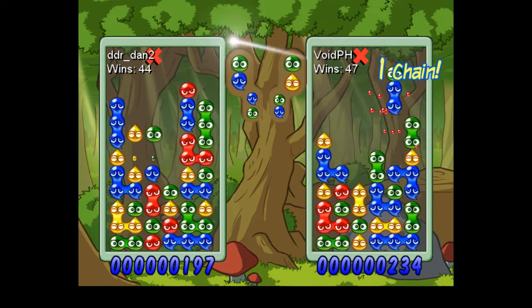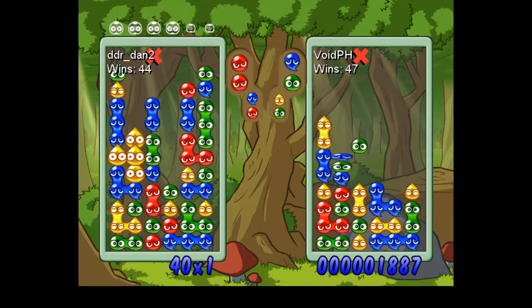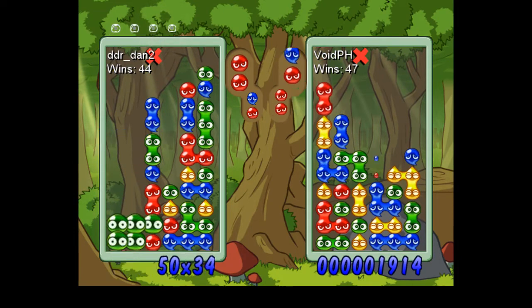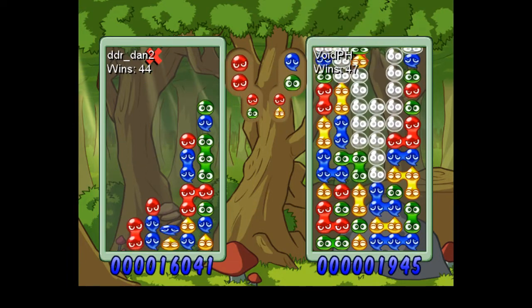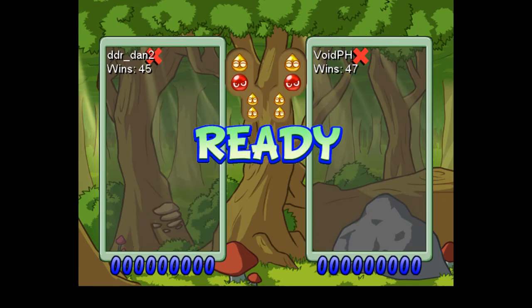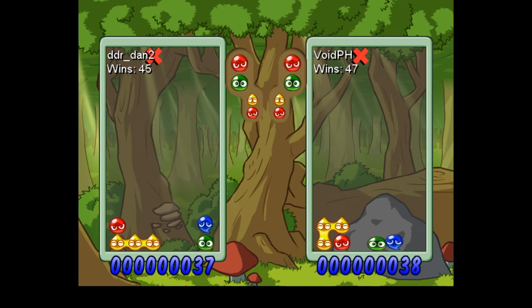Void's got a 3 chain. I don't quite have a defense. I'm just going to connect my main chain and go from there. Void needs a yellow and a red to set his main chain. He didn't actually need to extend very much because my chain wasn't that big, but he wasn't able to start his chain in time. It's now 45 to 47.